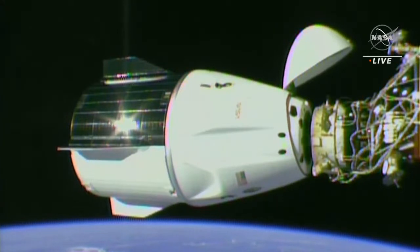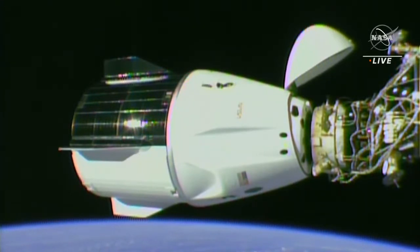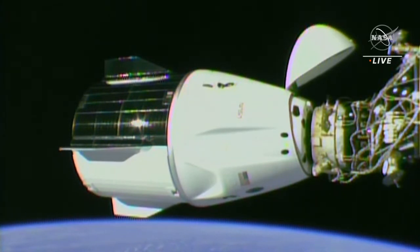Ring retraction in progress. Dragon copy. The soft capture ring on Dragon, you can see, is retracting, pulling Dragon in physically to meet up with the International Docking Adapter. This maneuver sets Dragon up to start the hard capture sequence. Really the reverse of what we just saw for undocking from the Zenith port. We'll attach Dragon Endeavour by way of 12 hooks that secure Dragon to the station, followed by extending an umbilical connection and allowing the transfer of power and data from the International Space Station to Dragon, as well as reverse.